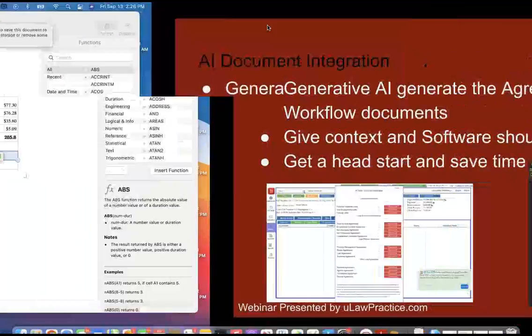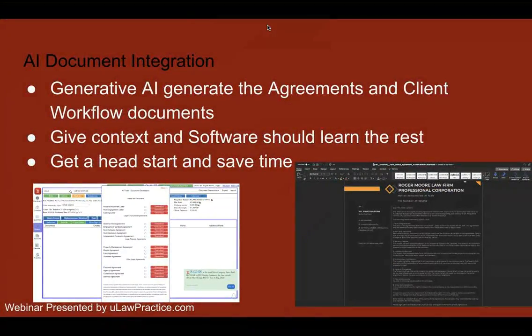Okay, so let's go back into the AI document integration. Here's the thing about using our AI document generation tools: you can just click on the matter documents and generate these documents using the AI tools. The software gives you various styles of document, right?